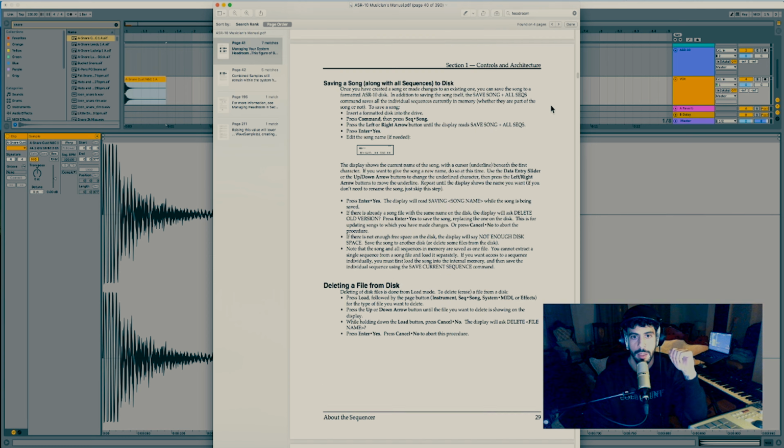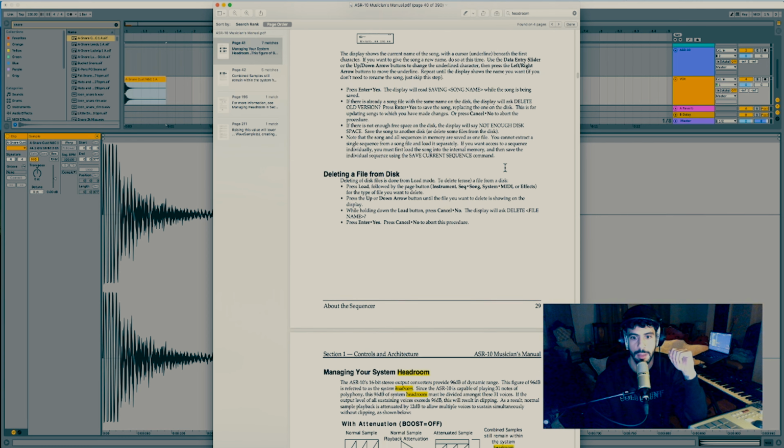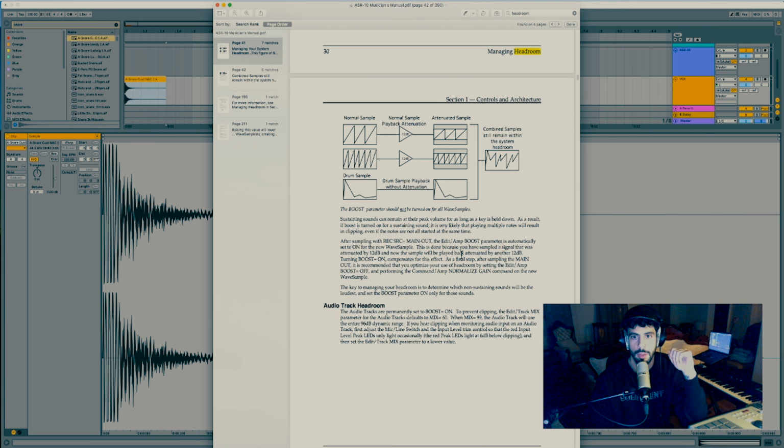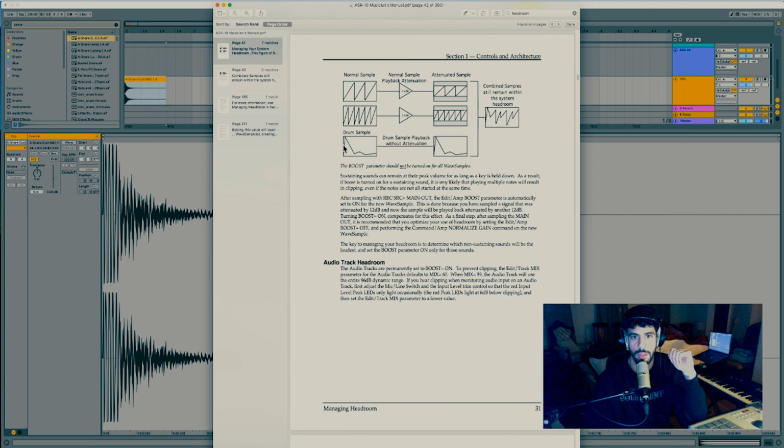All right. So this is where we were at, managing your system headroom. It shows you here the drum sample without attenuation, and then you have all your other samples playing at the same time, so you can keep your system without clipping. Sustaining sounds can remain at their peak volume for as long as they play.